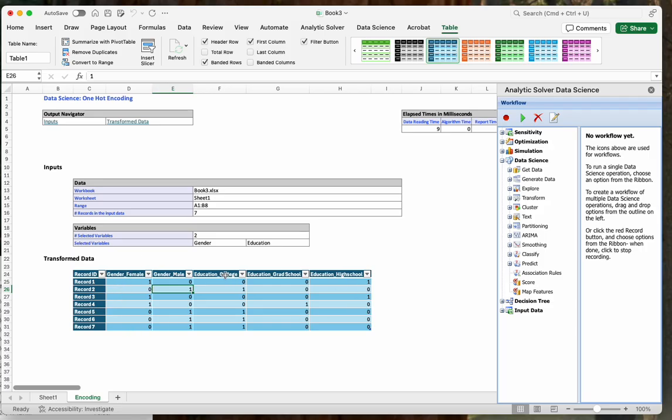Similarly with education, if you have college, grad school, and high school, and each record in your data set is exclusively one of them, then you only need to keep 2 of them. So the total number of unique values minus 1 is the number of the newly created dummy variables you want to keep. You can pick any of these. If you remove the high school one, then you only have education college and grad school. Even if you remove this column, you can still tell the education, right? For record 1, if you only keep college 0 and grad school 0, then for sure high school will be 1.